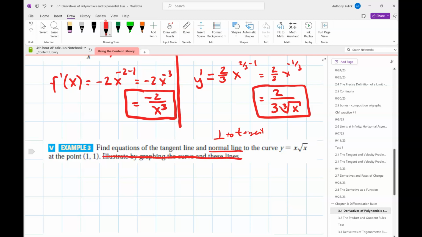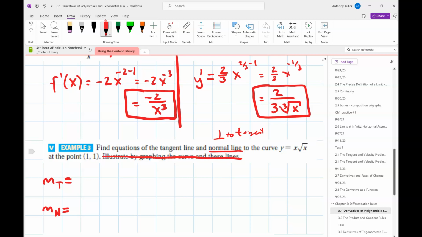If I want to write the equation for the tangent line and the normal line, what do I need? Slopes. What's going to give me a slope? The tangent line isn't in that limit, but we shifted away. I'm just going to use the derivative, right? Okay, so take the derivative of x square root x. How do I do that?